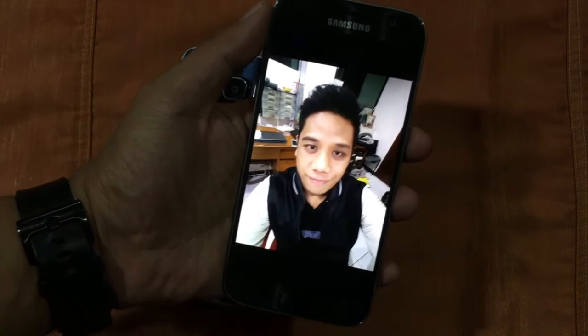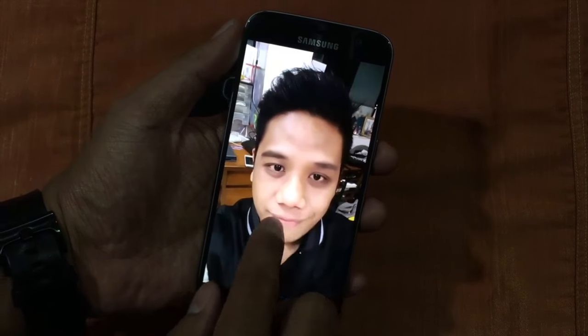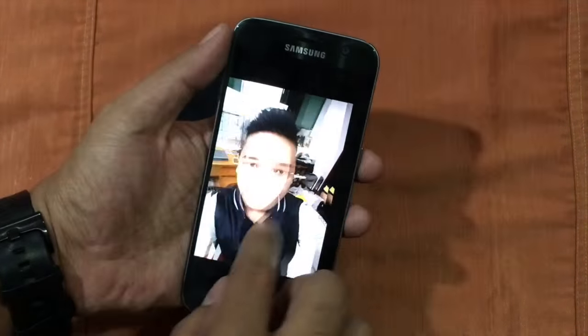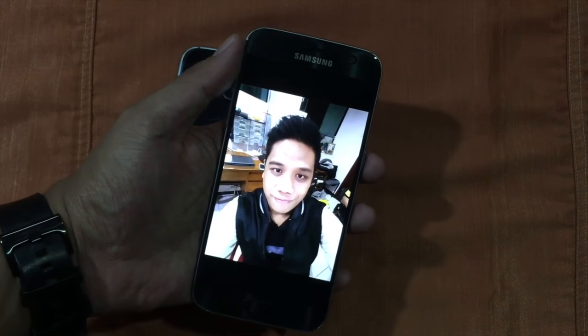Parang mas luminis yung beautification niya unlike dati. Kasi dati, mapapansin mo talagang yung beautification. Ngayon, mas natural siya. Ang ganda. And yung background naman, hindi naman nadamay. It's still clear, malinis. Iba kasi lumalabo rin yung background eh, parang lahat ng background niya.